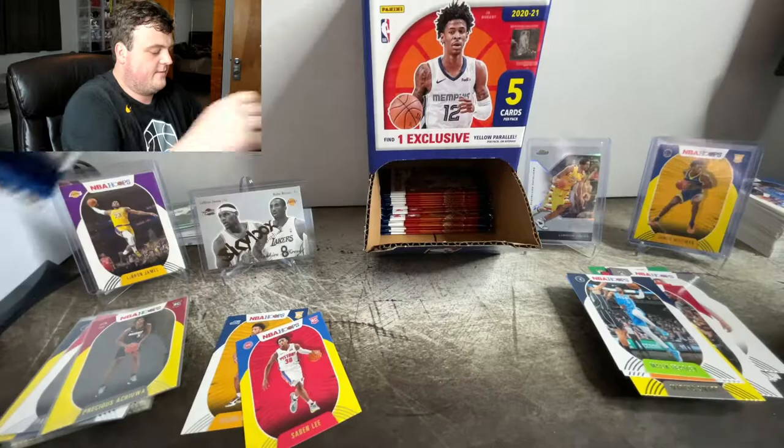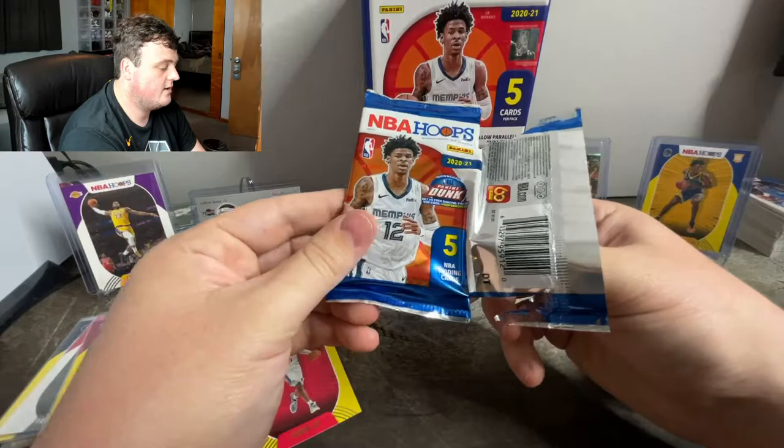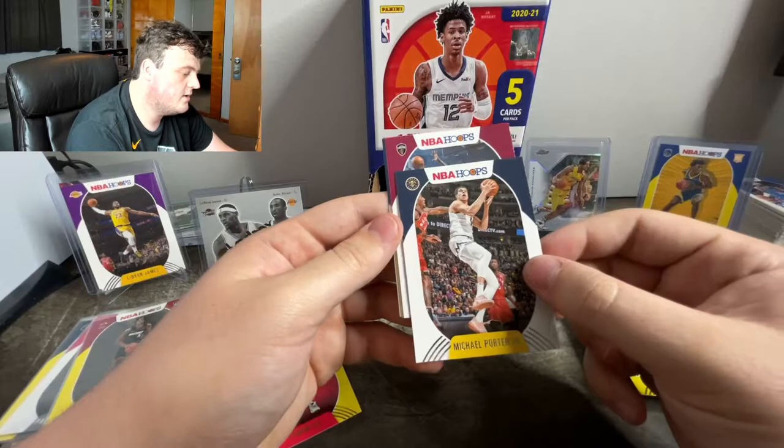I feel like I need to get better at holding these on camera, but this is my first pack opening so it'll just get better from here. I have more packs but I don't know if I'm trying to open them. I have Prizm Cellos for the NFL, and those resell for a good bit. I do resell shoes and stuff, so I've been doing that a little bit with cards. And those are looking like a nice little come up if I don't open them. But a Justin Herbert would be a nice little come up too.